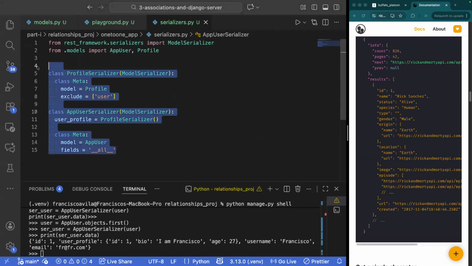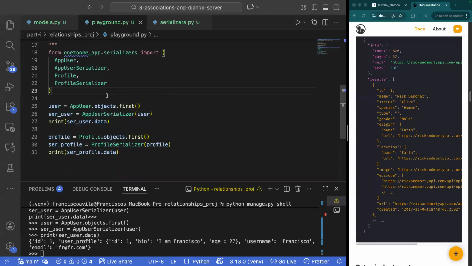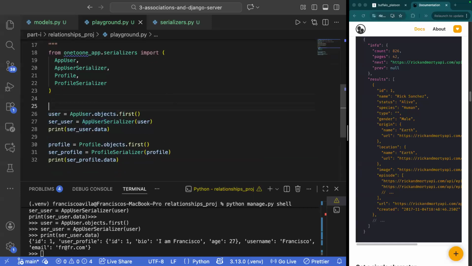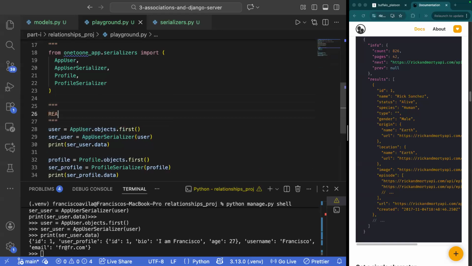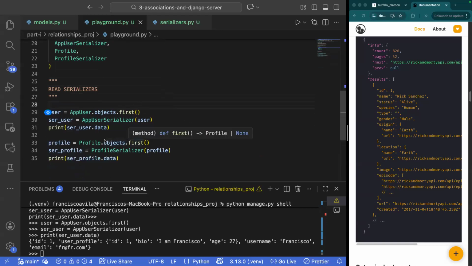So now let's go ahead and talk about the process of actually utilizing serializers to create an object, right? All we've done in this portion is we've read data. So, read serializers. But what about the part of creating or updating information within our serializers?